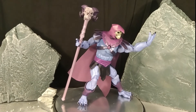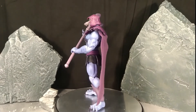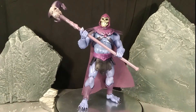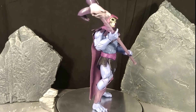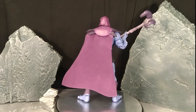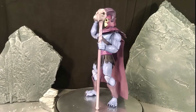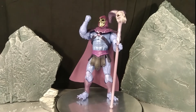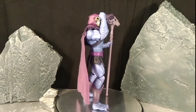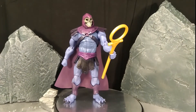As far as accessories go, this is Skeletor after all. He comes with his famous Havoc staff — the great goat-headed staff looks magnificent in its modern reinterpretation — and he can hold it in both of the included outgripping hands, though one is strangely trigger-fingered. He comes with no blaster; maybe a future release. He also comes with a fist for his right hand, perfect for cursing that cursed He-Man. One of the other accessories he comes with is the shaping staff, a carryover from the 80s cartoon which, from what I understand, plays an important role in the new cartoon.